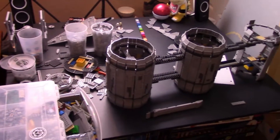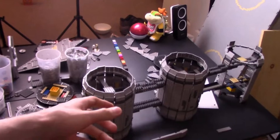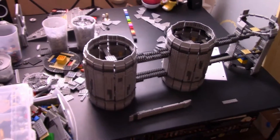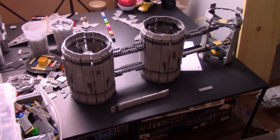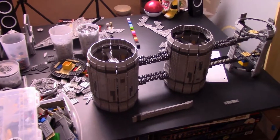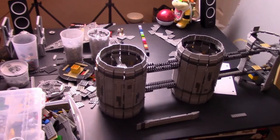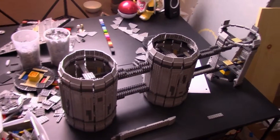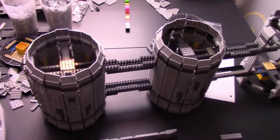As you guys can kind of tell, we started the third engine piece, because the ship does have three engines. I recently decided that I want to make the back part of the ship — which is still probably going to be in a crashed position when the final mock is done — more intact than I originally planned. So we're starting the third engine, and progress is pretty good, pretty fast, since I have most of the parts and I already know how to build it.